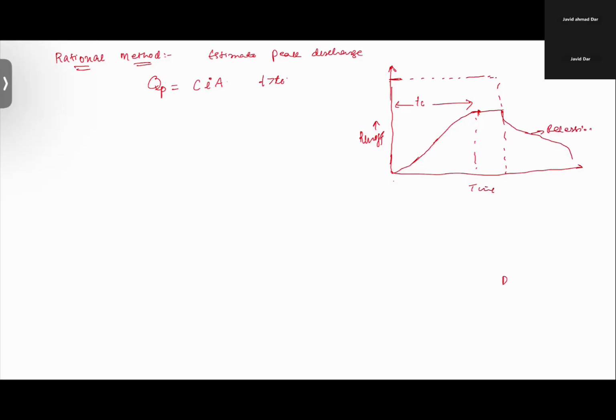We have covered in the first lecture on the hydrograph how we can model this recession curve, if you recall. So the equation is C i into A, and this is only applicable when your time is greater than Tc. After this only the peak is reached. Before this, when T is less than Tc, the peak is not reached because all parts of the catchment are not contributing to the runoff. So this C is your runoff coefficient, I is your intensity of storm or rainfall, and A is the area of catchment.